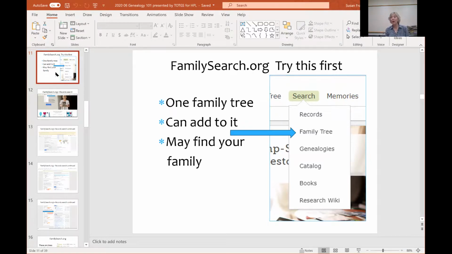It may go way up the line, way past what you know about your family. It may not all be correct, but the nice thing about this family tree feature is that a lot of people have added documentation and proofs to it that you may not have access to, and you can add information to it. And if you see something that's wrong, you can add to it or make notes so that it can be corrected. It's a great feature, and it's likely that you're going to find some tree of your family that's already on it.